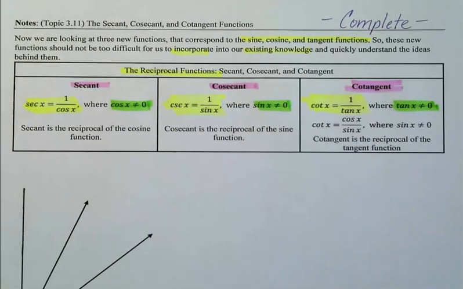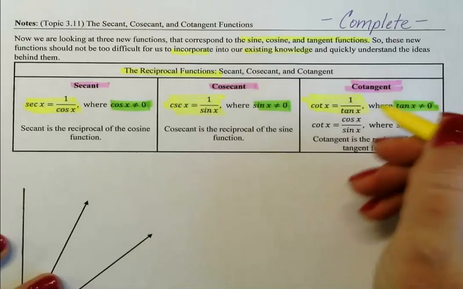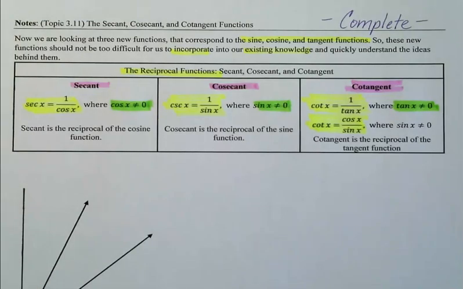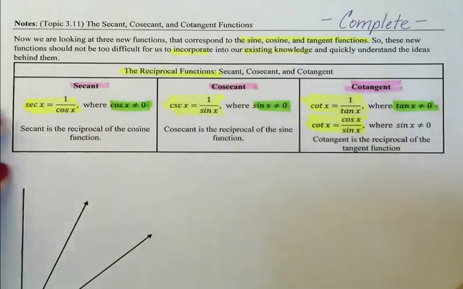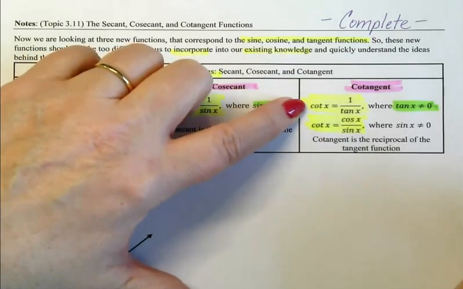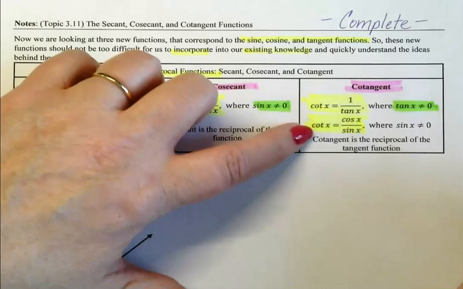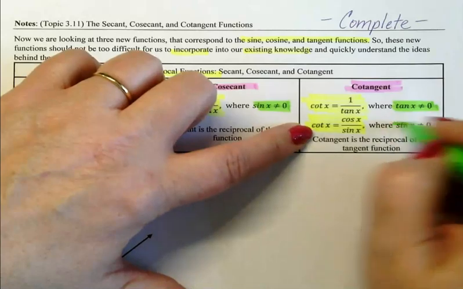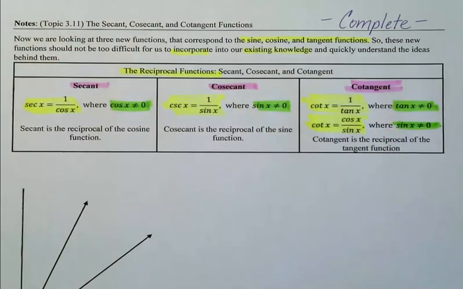But tangent does have one other characteristic because when we were studying the tangent function, we also learned that tangent could be sine over cosine. So the idea of reciprocal then would mean that whole fraction is going to turn upside down. So we could also represent cotangent as cosine over sine. So that one has two possibilities, but also two places when it could be undefined. So if you are applying cotangent to be 1 over tangent, well, then tangent can't be zero. If you're applying the identity of cotangent being cosine over sine, then sine can't be zero. And so that's what those reciprocal values and reciprocal functions are all about.